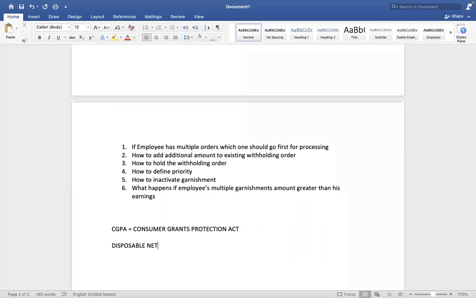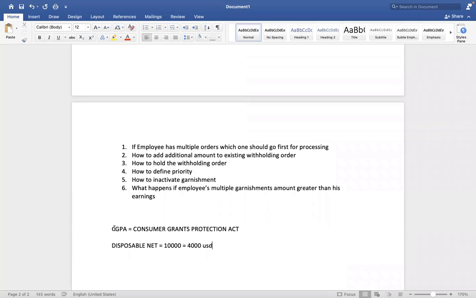What is disposable net? Earnings minus taxes minus benefits deductions minus regular deductions. Whatever amount is left with the employee, 40% of it the employee can pay toward garnishment, not the total amount. For example, if an employee's disposable net is $10,000, it doesn't mean he has to pay the whole $10,000 for garnishment. He can pay a maximum of only $4,000.